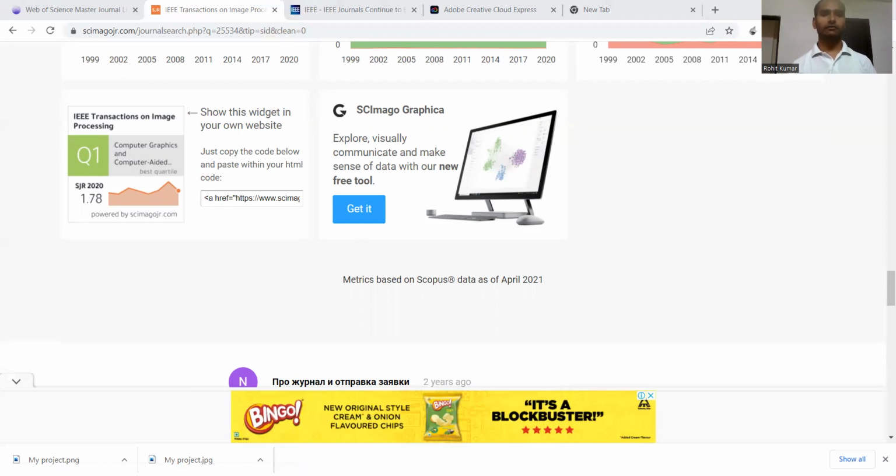University of California System, French National Center for Scientific Research, Tsinghua University, Nanyang Technological University, Peking University, the University of Texas System, University of Illinois, then French Institute for Research in Computer Science and Automation, National University of Singapore, etc. So you can see that many good, world-renowned universities have authors publishing their work in this particular Transactions. So I think that is enough for the basic understanding of this particular journal.